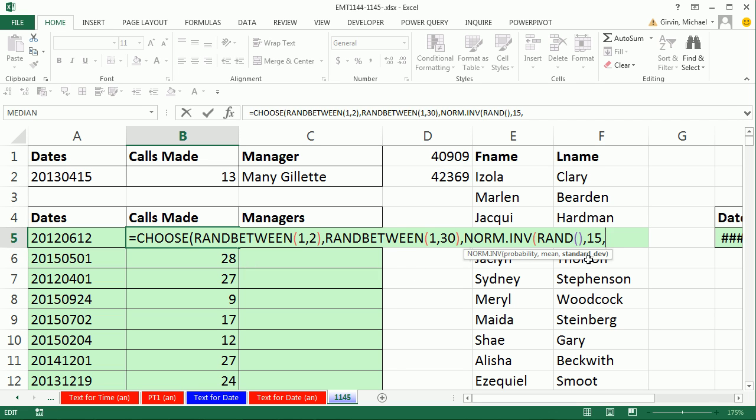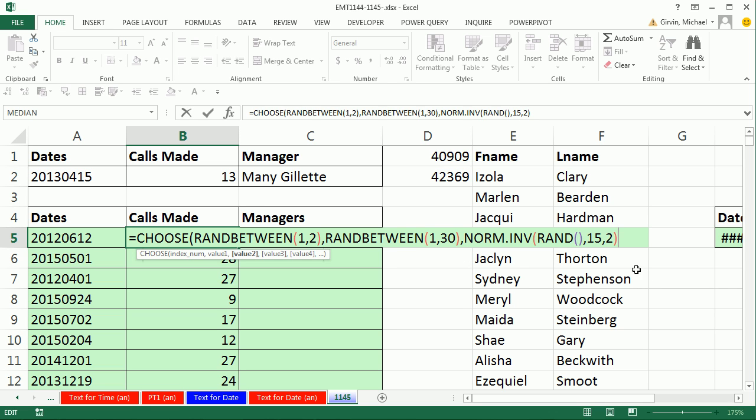So standard deviation, 99% of the values lie within 3 standard deviations. So I'm just going to pick something. If I did 5, that's 3 standard deviations, would be 15, right? So I'm going to do something smaller. I'm going to say like 2. That means most of the values would be clustered around 15. Now, this will give me values like 15, 15.1, 15.2.